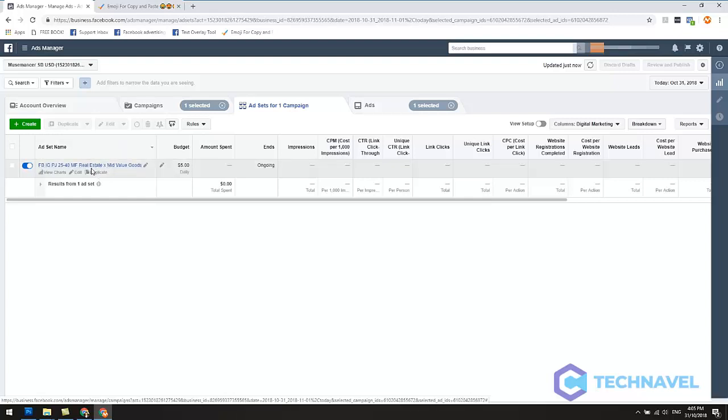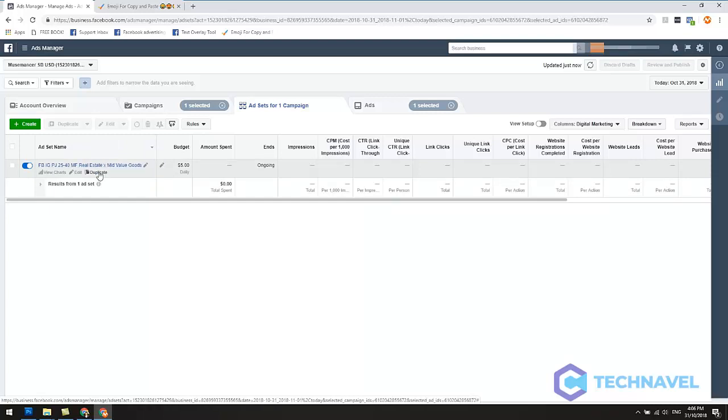So in this campaign, we're targeting the real estate interest with mid-value goods, and let's just say you're going to target another keyword or detailed interest. All right, so here's how to duplicate the ad set and still target the same ads. What do I mean by saying that? I'll show you in a while. And like I said previously, a lot of people make this mistake, and I'll tell you what that mistake is. Right now, just follow me on this and listen carefully.